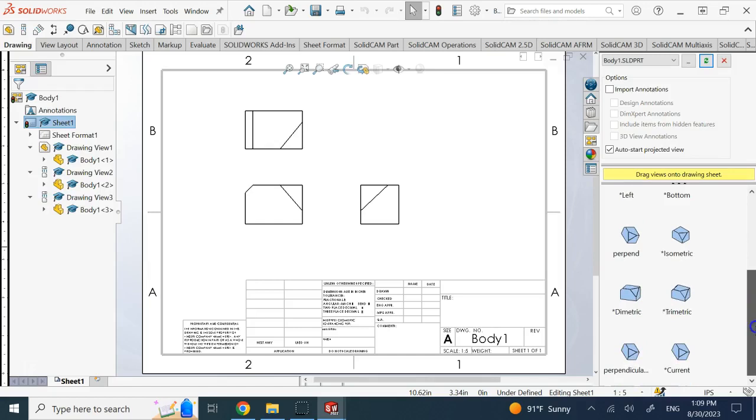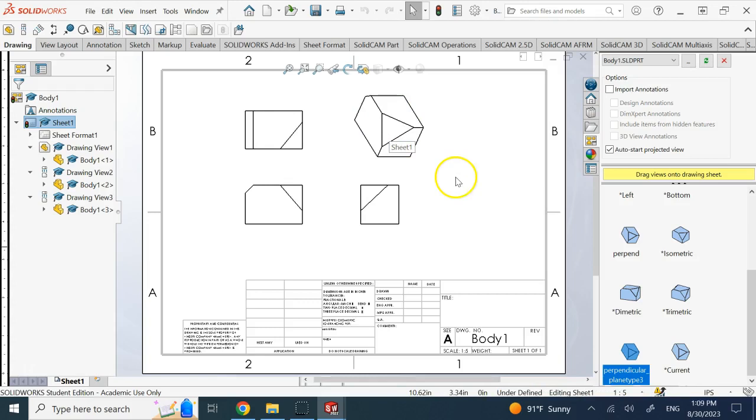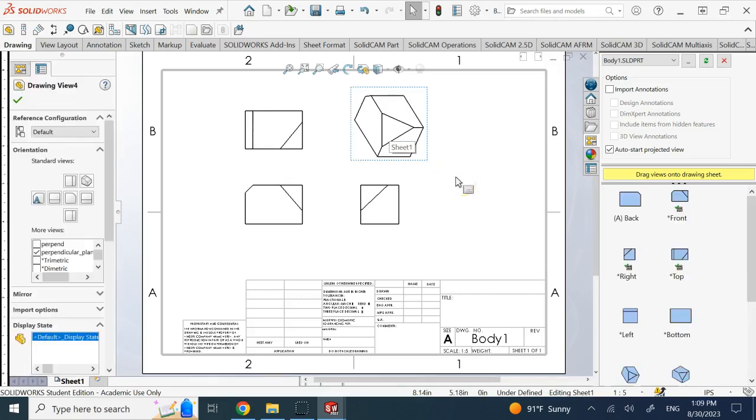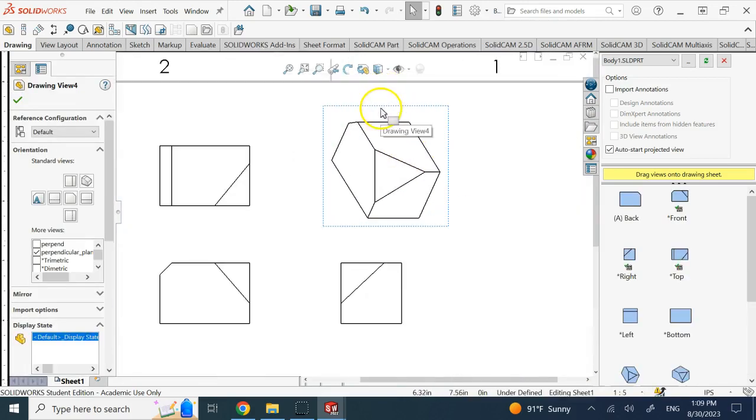And if you go down, now you should see what? This one here, perpendicular to plane type 3. And you can just drag and drop it here. Look. There we go. So basically, without doing any auxiliary or anything, this view is going to show me what? The perfect true size.